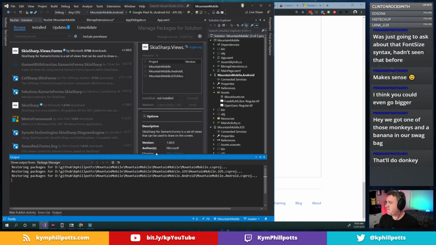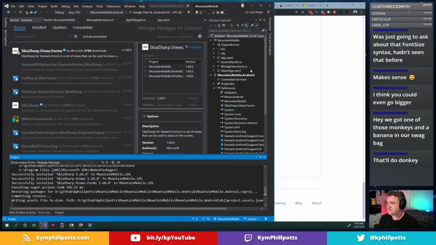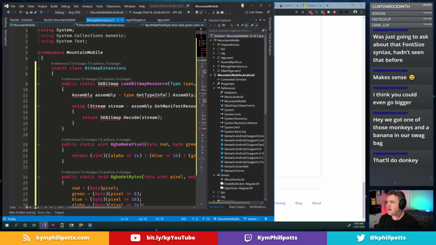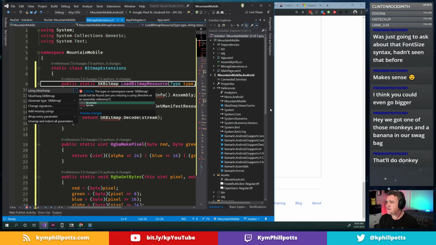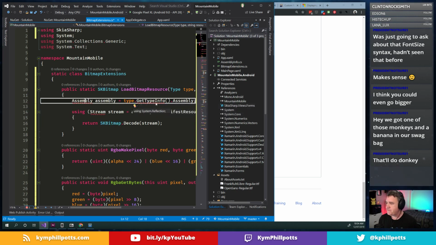So let's throw SkiaSharp.Forms in here. And let's clean up our references. Should now be able to use SkiaSharp. Yep, this will be from Reflection.